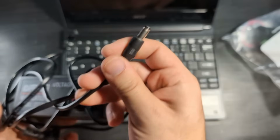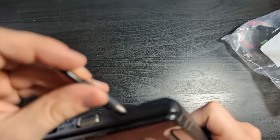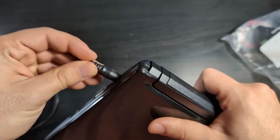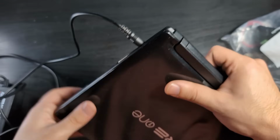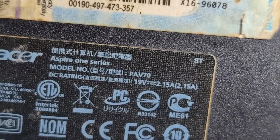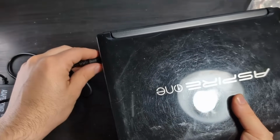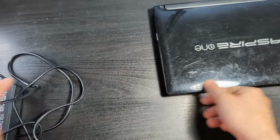So we take this bit right here and we try and plug it in. Hey, maybe I don't need any spare tips. Oh, actually, I don't even think I need any spare tips. That is actually helpful. In case you're curious, these are the tips that it comes with. And we need to run this guy at 19 volts, so let's go do that. Now, it's always a good idea to not have your thing plugged in when you go to plug it in.